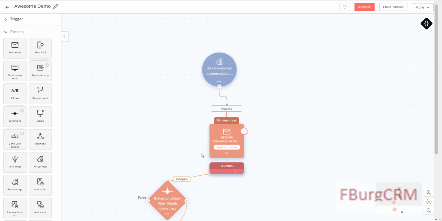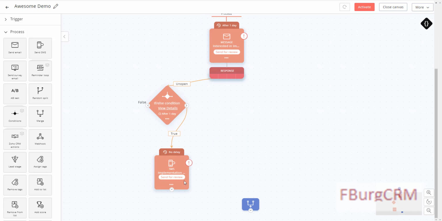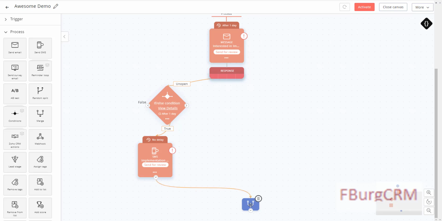So we have this SMS message going out, and so after it sends that out, we're just going to make it come here, as well as false. Meaning if, okay, I think I messed these two up. This one should be false, and then true should come here.